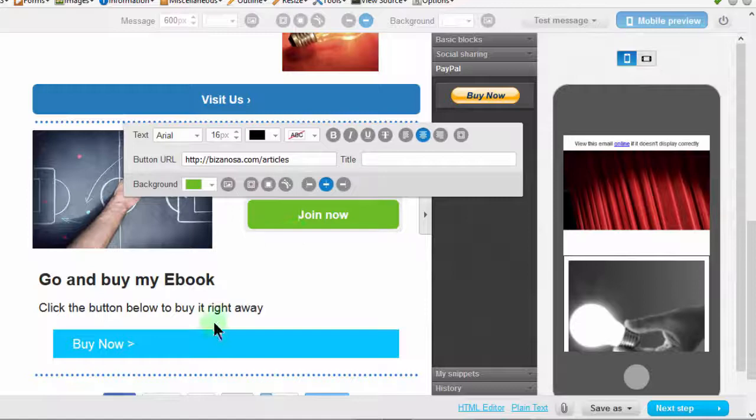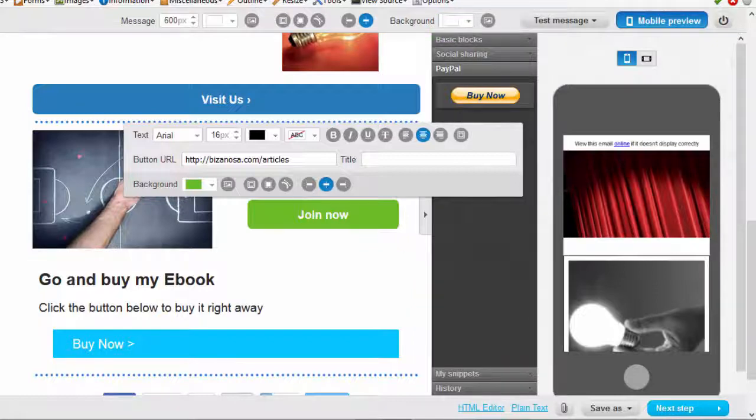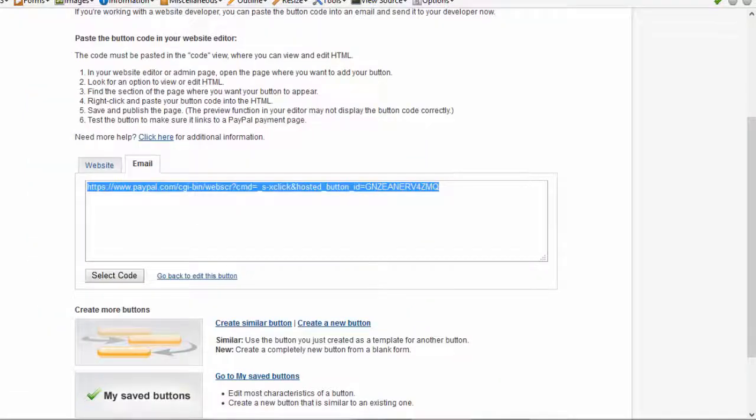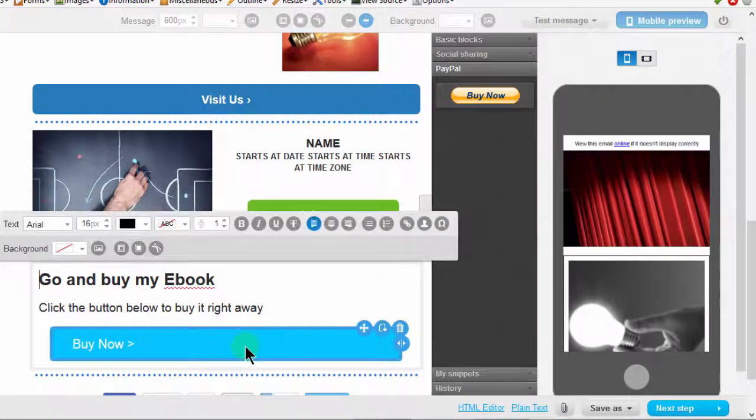Where this can come in handy, or will save you a lot of time, is let's say you have lots of products and you come to PayPal and create lots of different products. Then this can help you, because you won't have to go back and forth creating lots of different buttons and then adding the links.